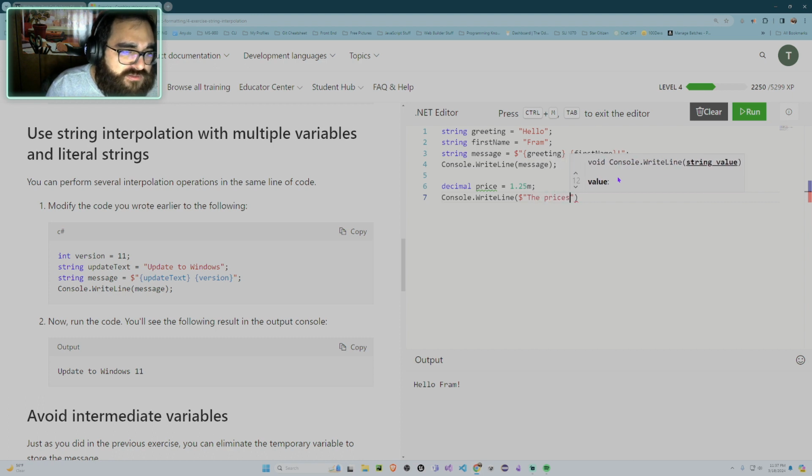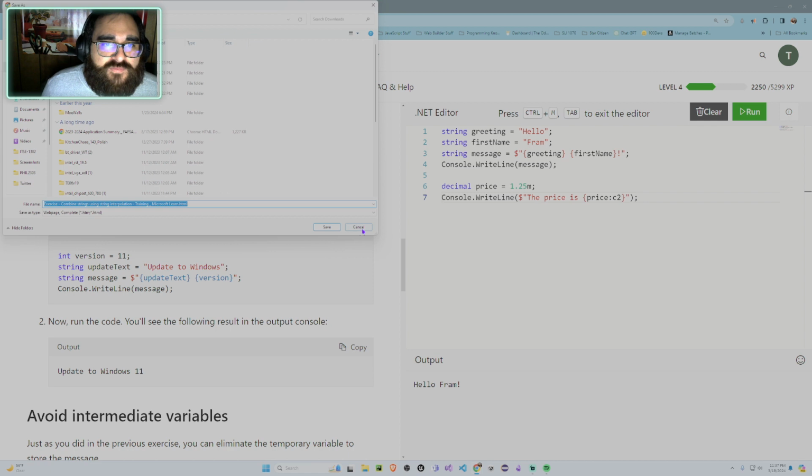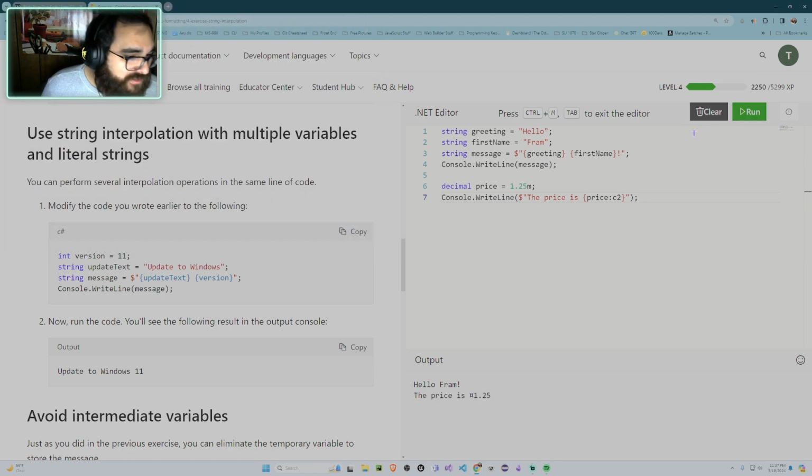The price is bracket price currency 2 decimal place end statement. Gosh dang it! Quick control S-ing. Didn't give me what I wanted.